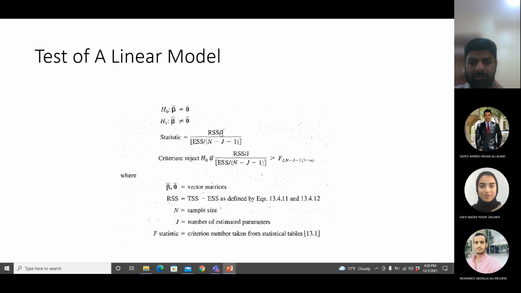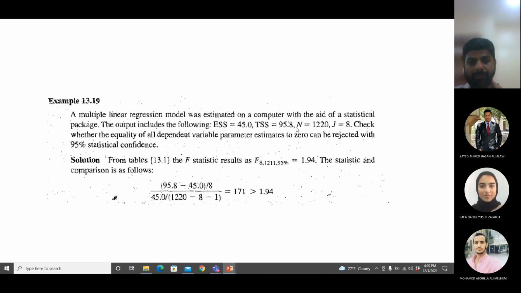RSS, the residual sum of square, means total sum of square minus error sum of square. So for RSS, I do TSS minus ESS, divide by 8, the number of input parameters. Then divide by the error sum of square divided by n minus j minus 1. This whole ratio comes out to 171.